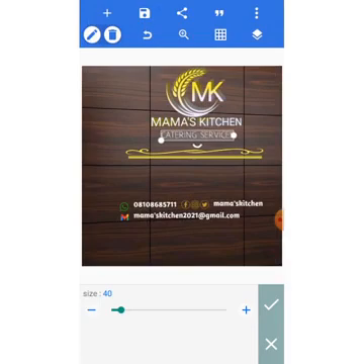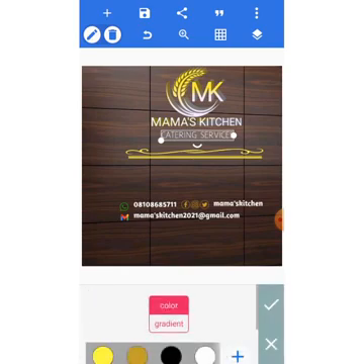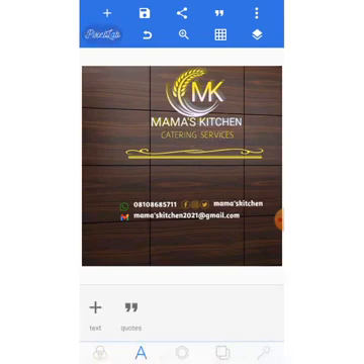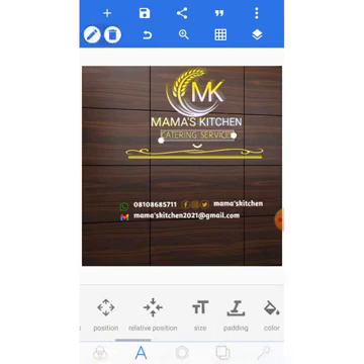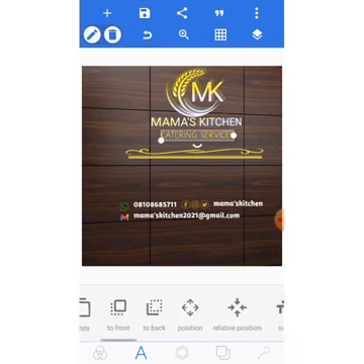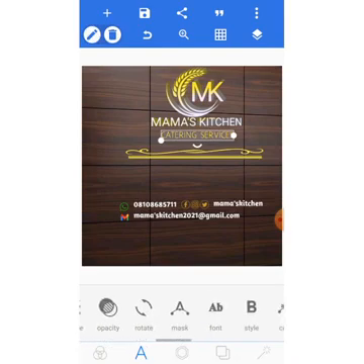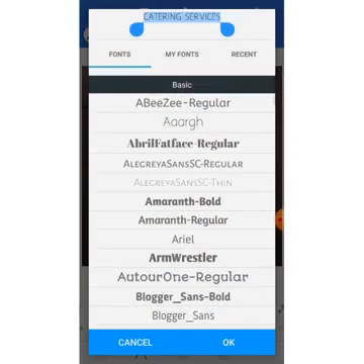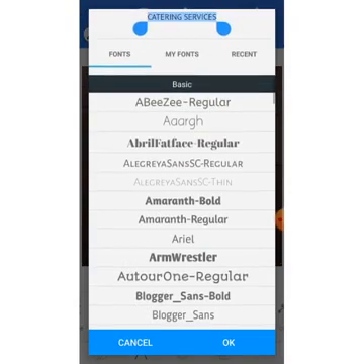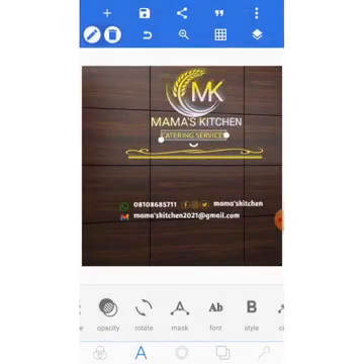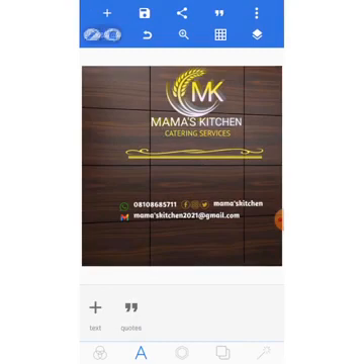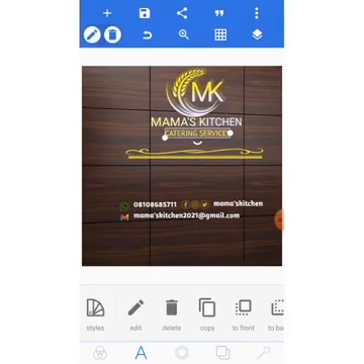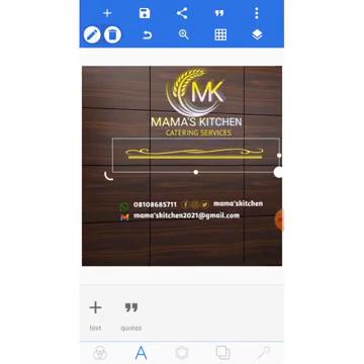I use 40 for the size. Then the color, I'll make use of color yellow. Can you see it? I think I'm not okay with the font. I want to change the font. Okay, let me use this. I think so. Can you see it now? It's well positioned now.